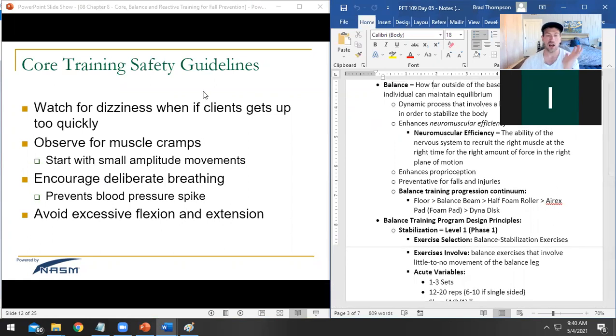Oh, actually, I forgot. Core safety guidelines. Sorry, one last thing. Watch for dizziness when your client is getting up. A lot of core exercises are on the floor. A lot of our senior clients have blood pressure problems, and really a lot of clients can have blood pressure problems. If that is the case, make sure you are watching to see if your client gets dizzy from standing up too quickly.